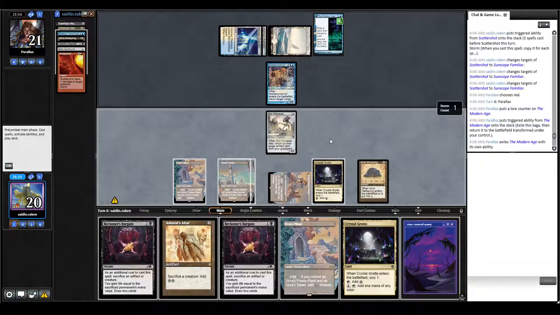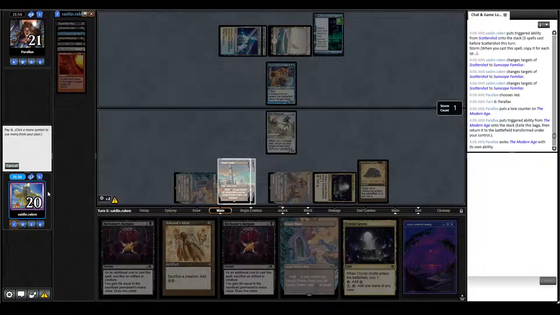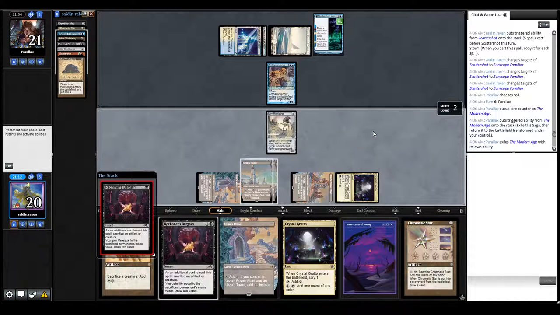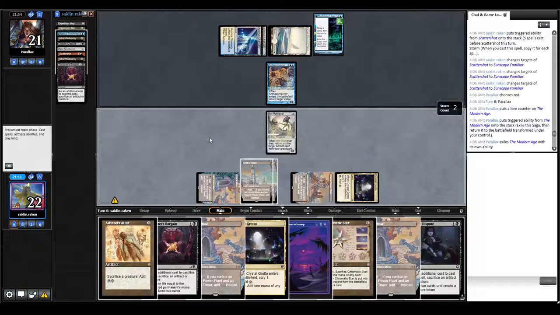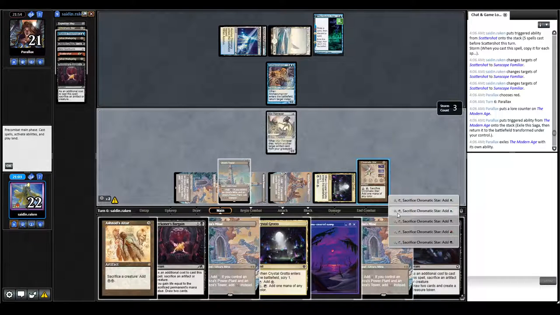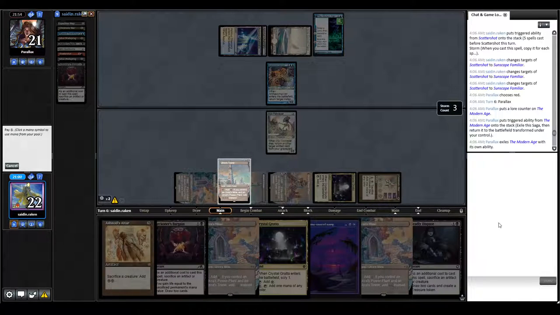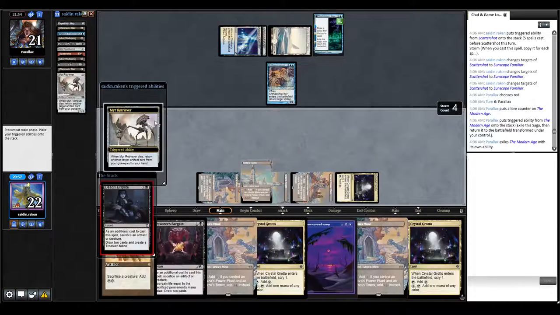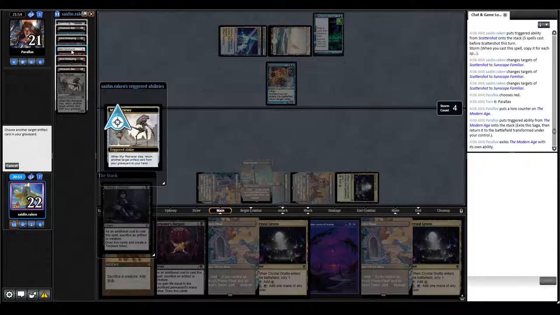Let's see. If I draw another Retriever, I have infinite mana or infinite storm. But that doesn't do very much. So let's just try drawing some cards. Deadly Dispute. Let's Deadly Dispute the Retriever, get back the Spell Bomb, I guess.